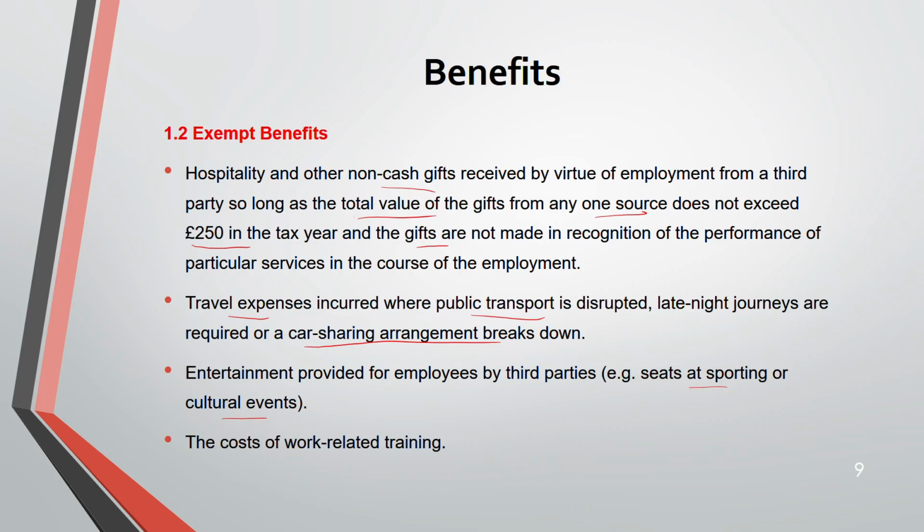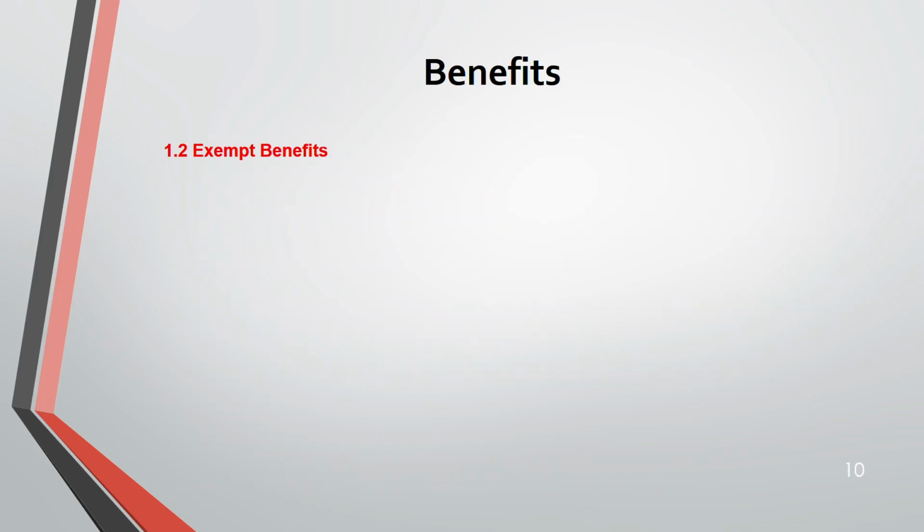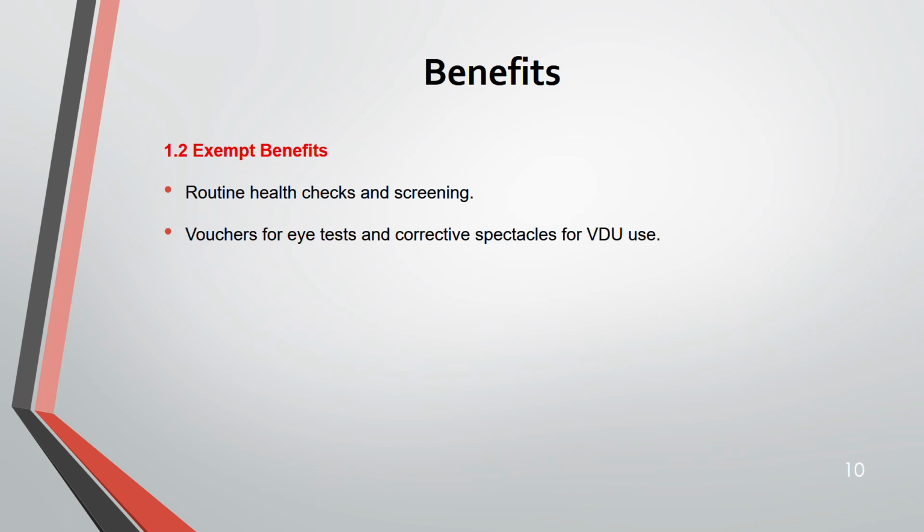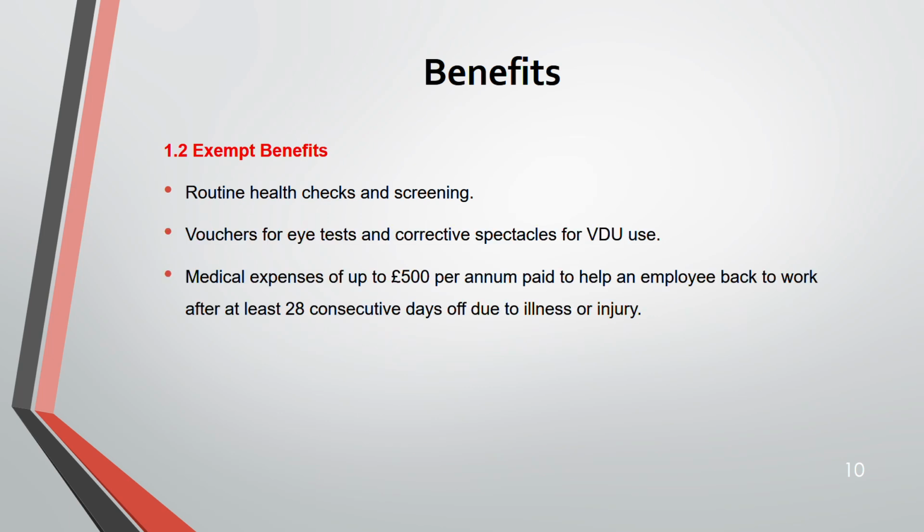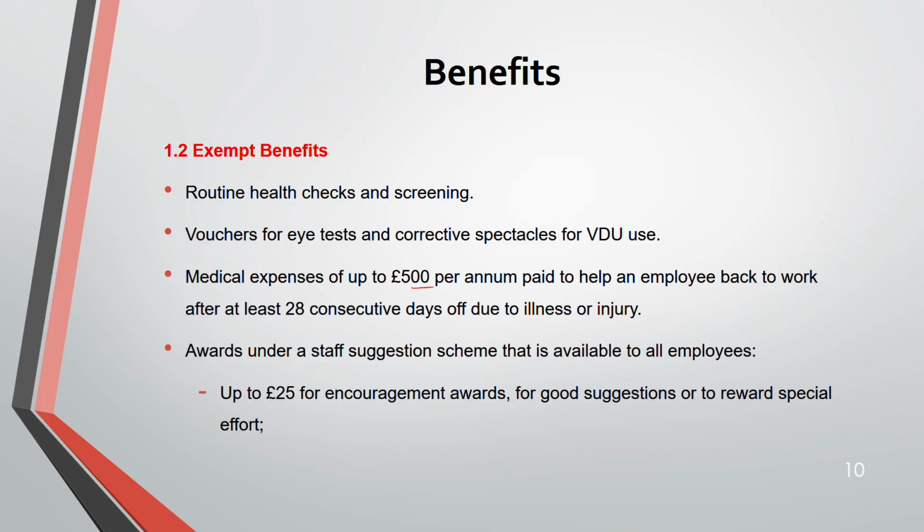Cost of work related training, exempt. Provision of staff uniform and protective clothing for work purposes, exempt. Routine health checks and screening, vouchers for eye tests and corrective spectacles for video use, medical expenses up to 500 per year. Awards under staff suggestion scheme that is available to all employees.